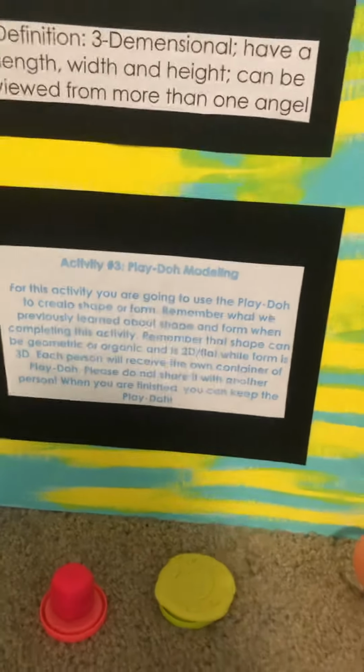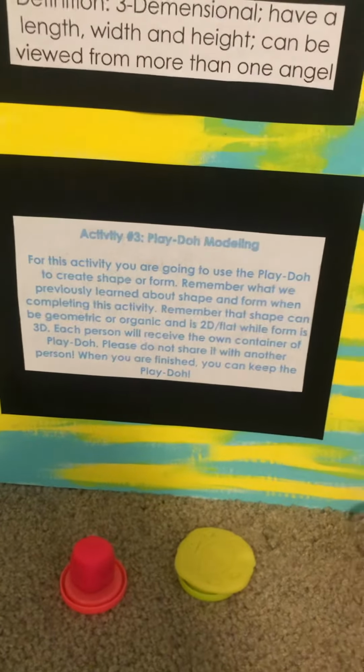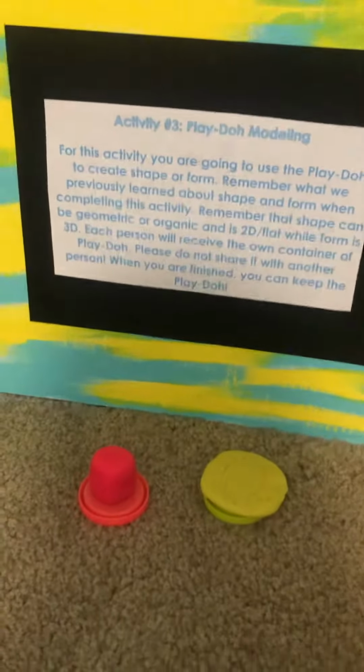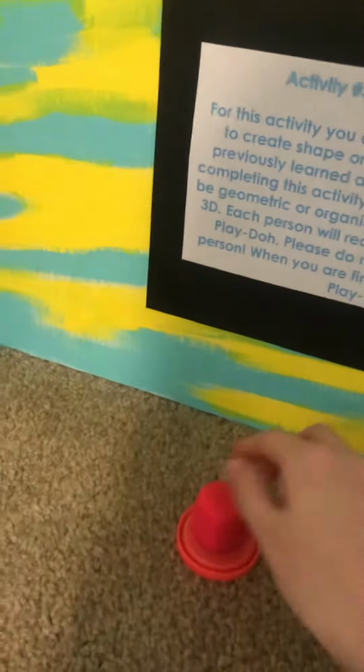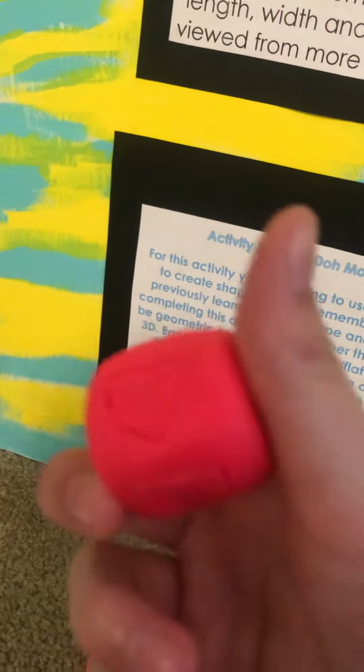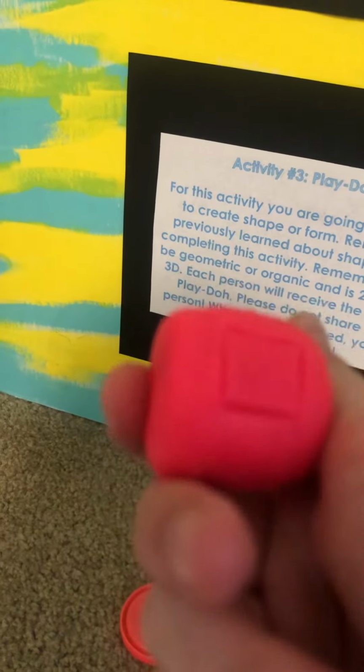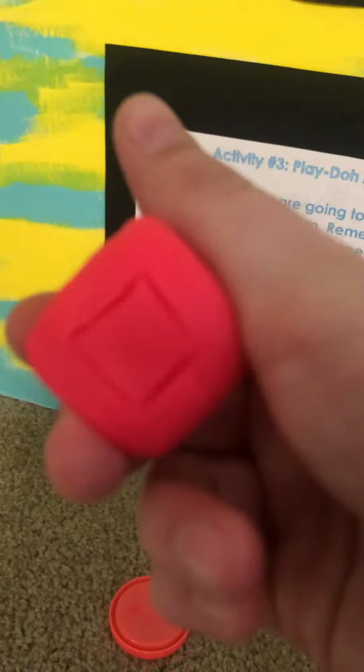And then for my third activity that combines shape and form, I decided to use Play-Doh. So the students would choose whether they wanted to represent shape or form, or they could do both. So an example of shape, they could flatten out Play-Doh like this and just trace shapes into it, like this one here. And I also did an example of both. So here it's a cube, which would be an example of form, and then on some of the faces, I traced different shapes into it. So that obviously would be an example of both shape and form.